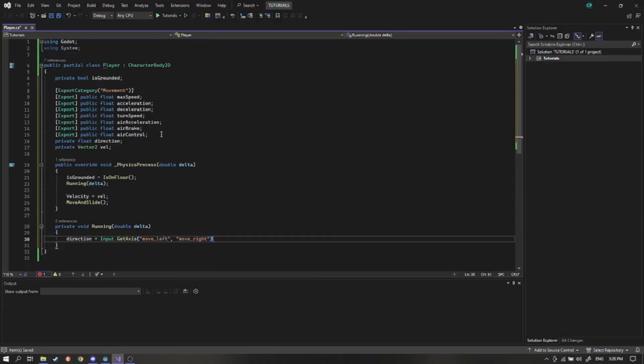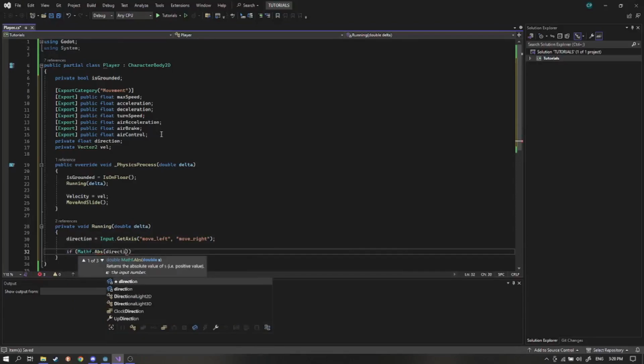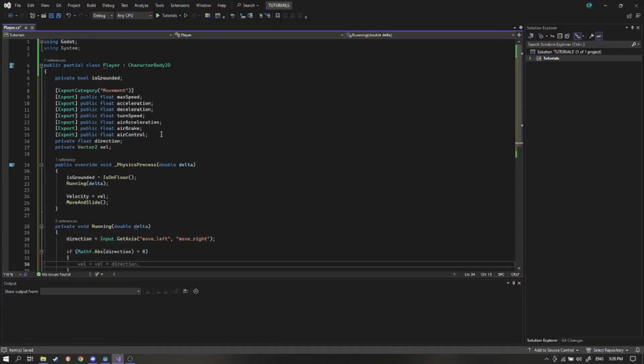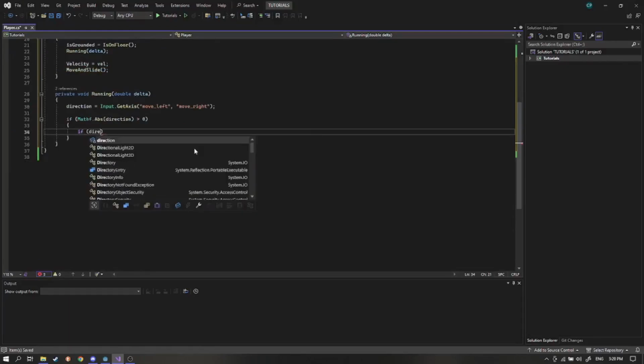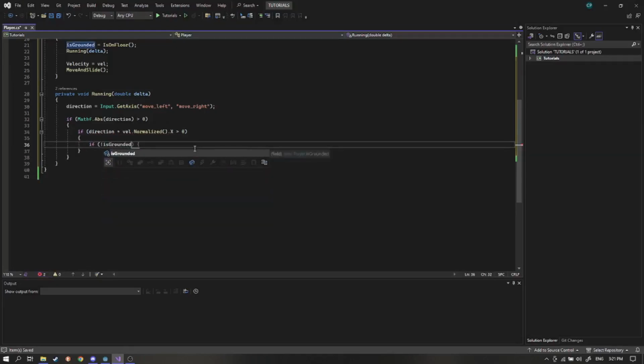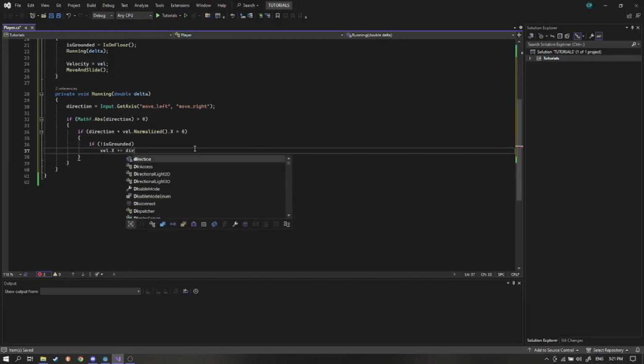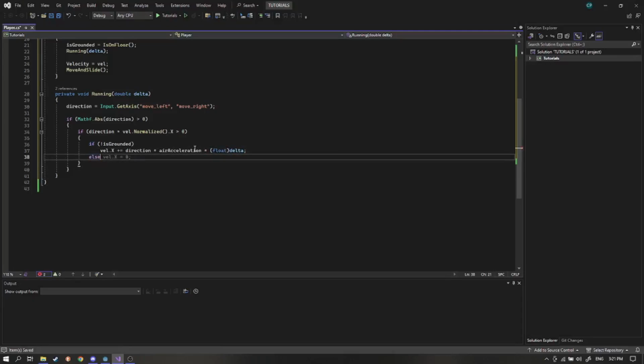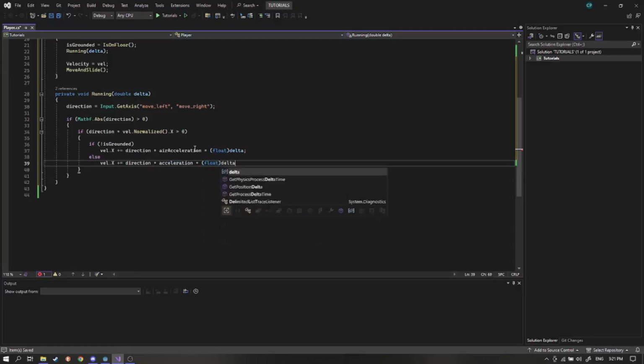Now, this next block of code handles all the scenarios of how we want to move when accelerating or decelerating, and whether we are in the air or on the ground. If Mathf.Abs(direction) is greater than 0, if direction times vel.Normalized().X is greater than 0, if not isGrounded, vel.X plus equals direction times airAcceleration times (float)delta, else vel.X plus equals direction times acceleration times (float)delta.